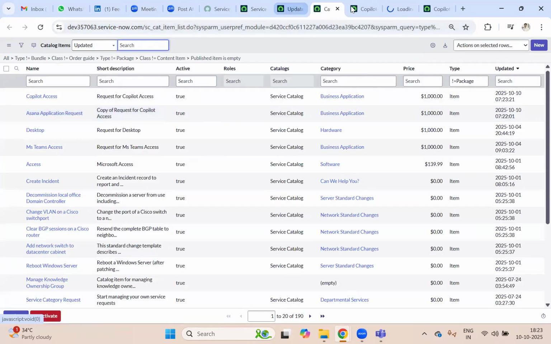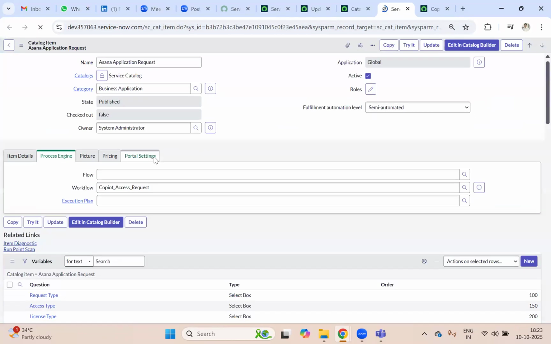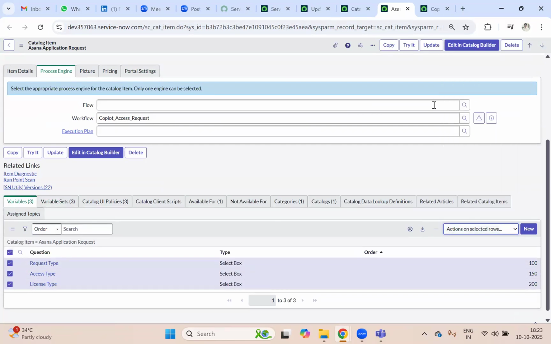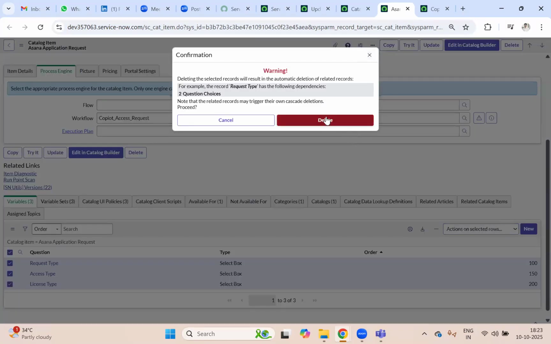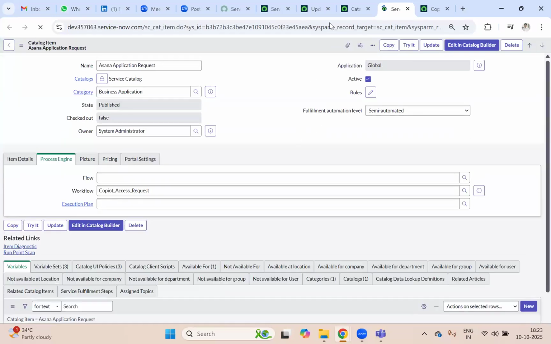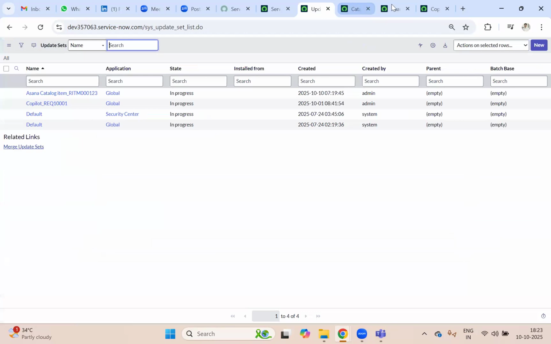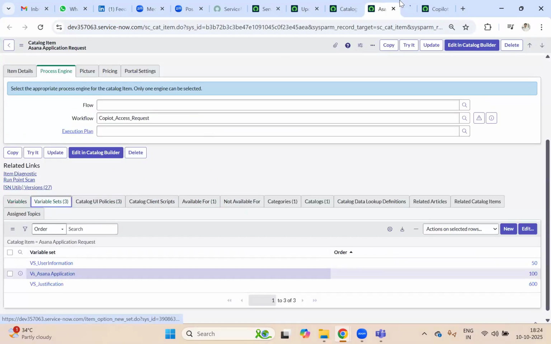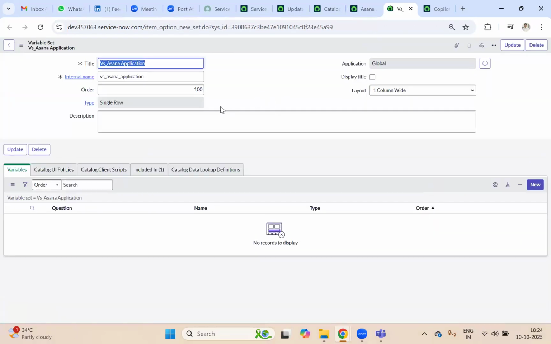Okay, let's go to Asana. So I'm removing from here. Even if you delete, it will delete only for this item, not for that one. Anyway, I have deleted wrongly, so it would have been deleted there also. Okay, no problem. As of now, we are not playing with the system.